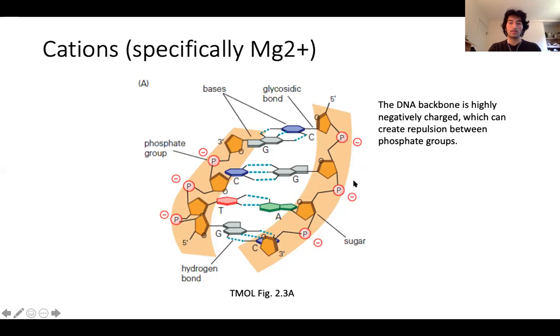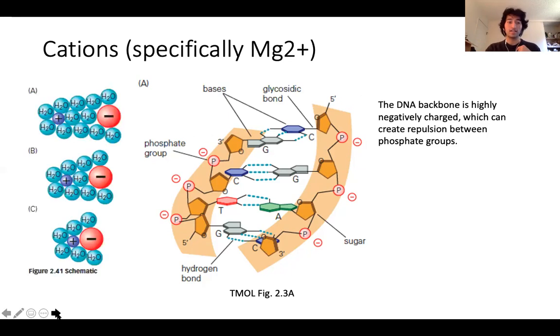So one way that you could deal with this destabilizing force would be to introduce the opposite charge, because then the opposite charge would induce an attractive force, first of all, and then it would also screen the negative charges in between each other. And so typically what happens is magnesium is the divalent cation that serves this role. So notice that magnesium has two positive charges instead of just one. So you could do it with relatively little magnesium and still get the job done.